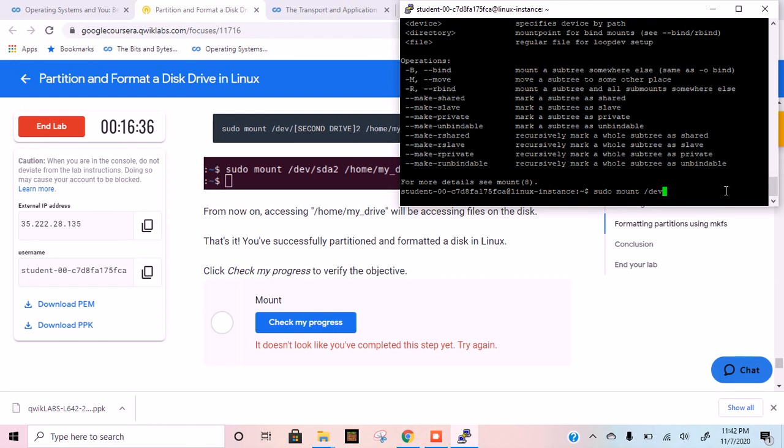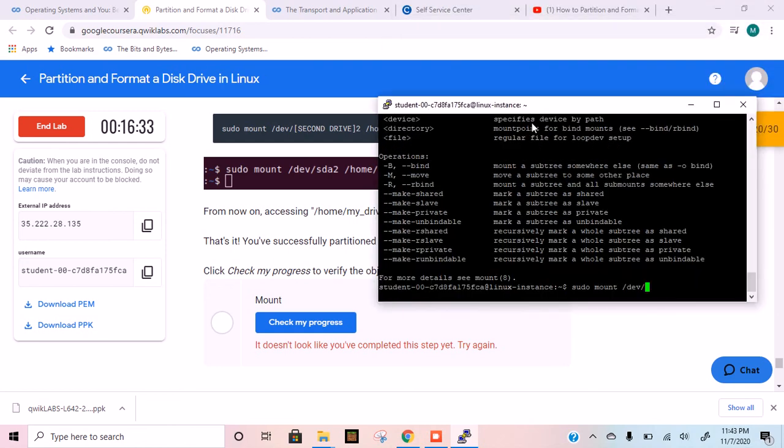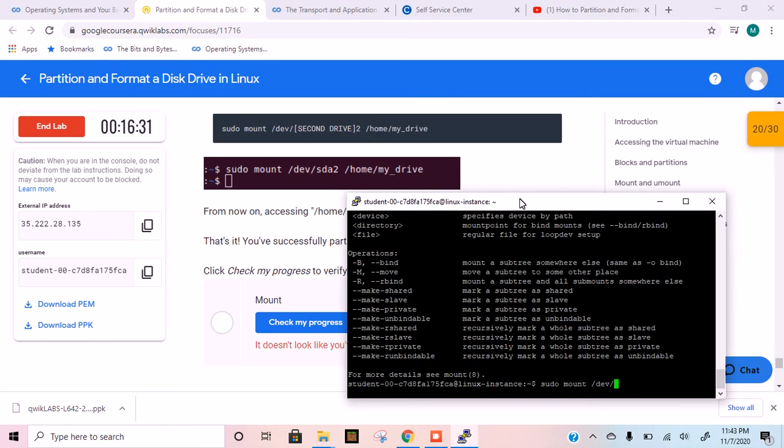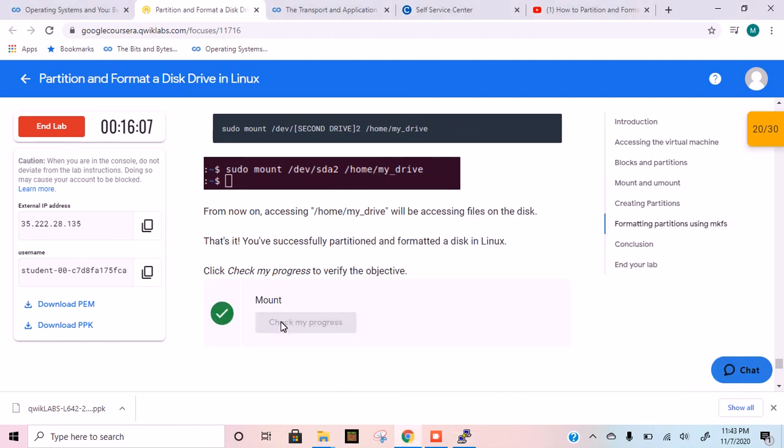Okay, so go all the way back to dev. Dev slash SDA2, space, slash home slash my underscore drive. Click enter. That should be it. Great.